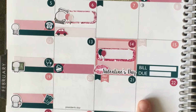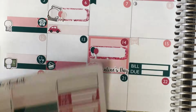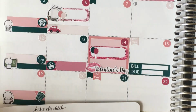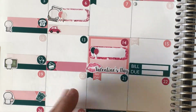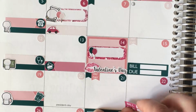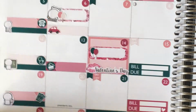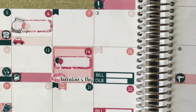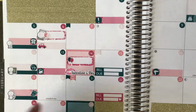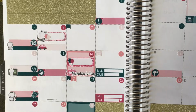Great. So then the 22nd, I have 2 bills due as always. Do I want to use 1 or 2? I mean, there's really no reason to use 2. It doesn't matter. I can write them both in one. I like to put them separately sometimes because they're 2 separate things. I have to check and make sure we're paid and so on. But that only is really applicable in the weekly spread. I don't really use this to check it off. So I can write both bills in there.